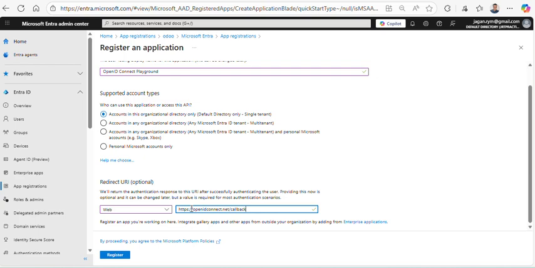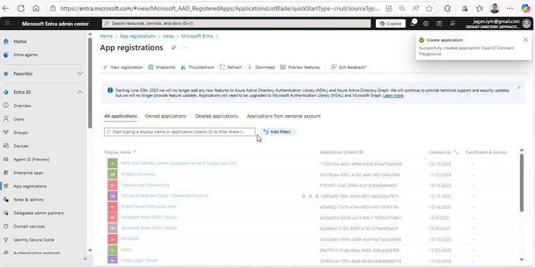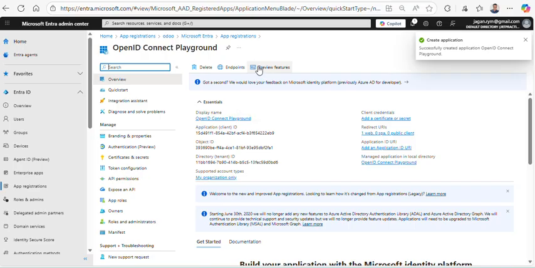Similarly, if you are configuring any of your other applications, there you would have this information. You need to find out, talk to developers or the application owners, and get this particular redirect URI from them. Or maybe through the documentation you can find where this information is in the application, if documentation is available. Then I'm clicking on register. This much is needed.